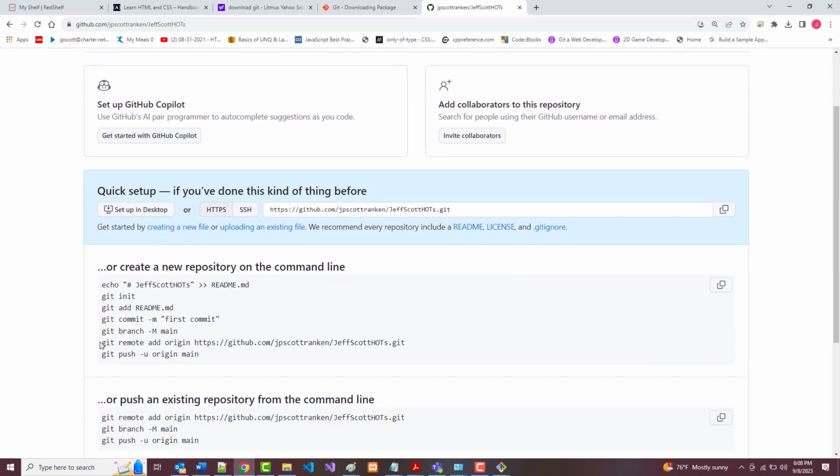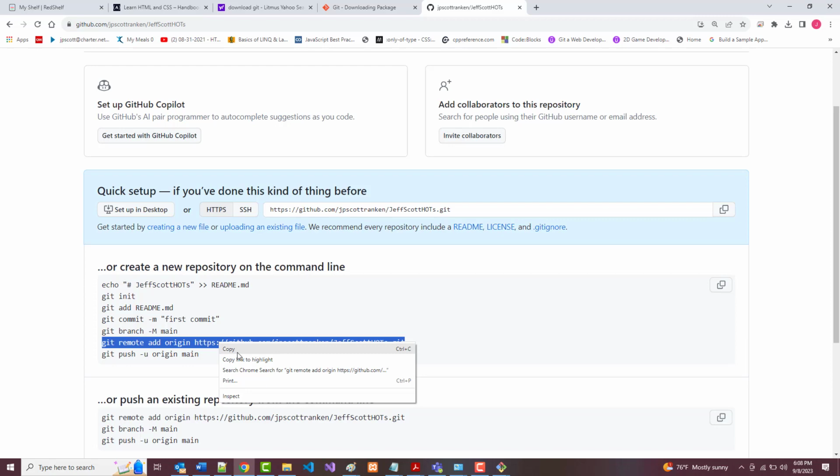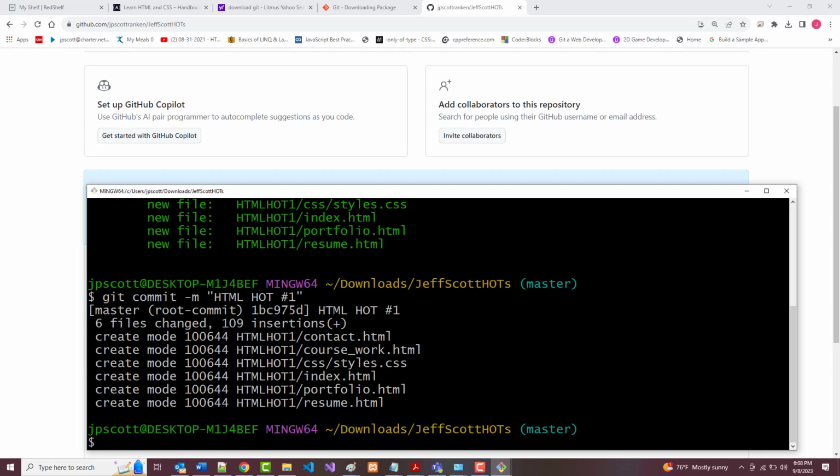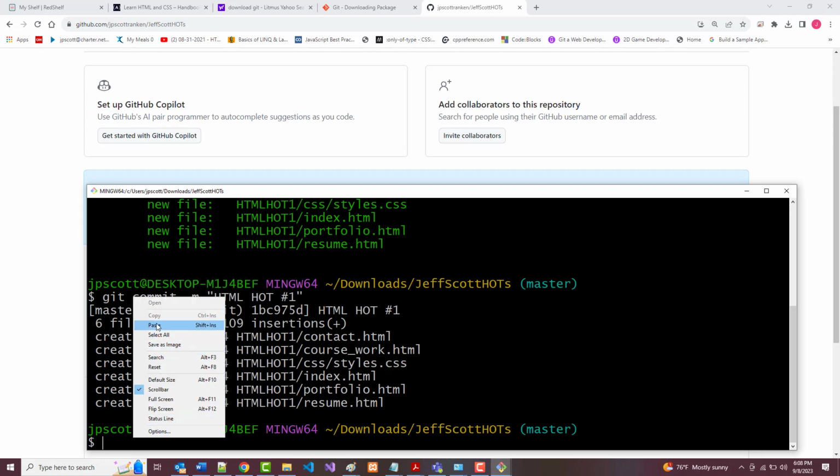I want to grab that line. You're going to have to grab that line for each one of those 4 repositories and put that line in there before you push anything to them. So this is git remote add origin, and then it's got the path to this. I click copy. I come back into here where I just was, and I paste it in. Right mouse click and choose paste.